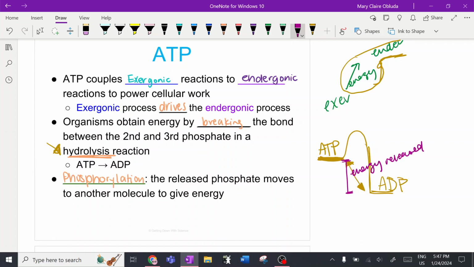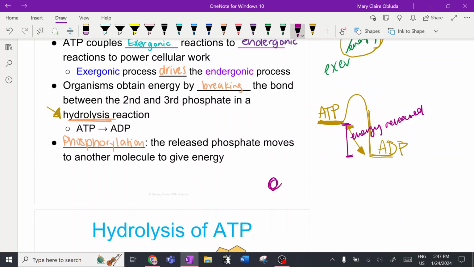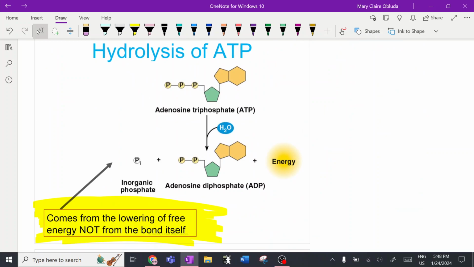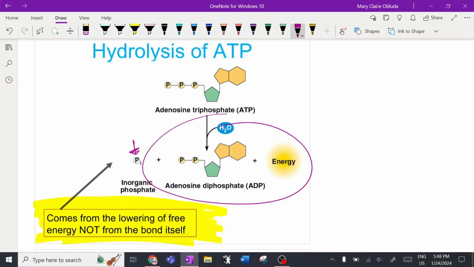Okay, so phosphorylation is when we take a phosphate and put that on something else. An example of this happening is in the Calvin cycle, when we use ATP to store energy in that G3P molecule. We break off a phosphate group from the ATP, and that energy is released, and we phosphorylate the carbon molecules. Okay, so here is the hydrolysis of ATP. We break off that inorganic phosphate, and energy is released because of the state of this having more chemical energy stored in it than the new molecule made.